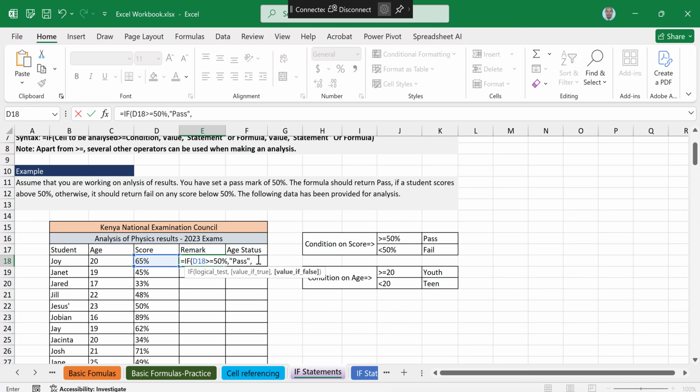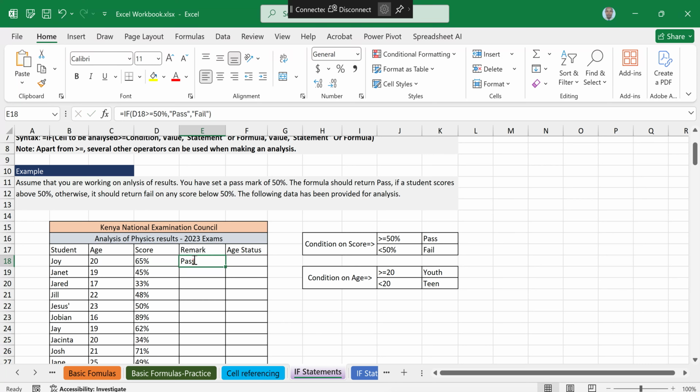So double quotation again, then you write fail, close the quotation, then close the bracket. If you hit enter, you will get your answer, and you can see the answer is pass.